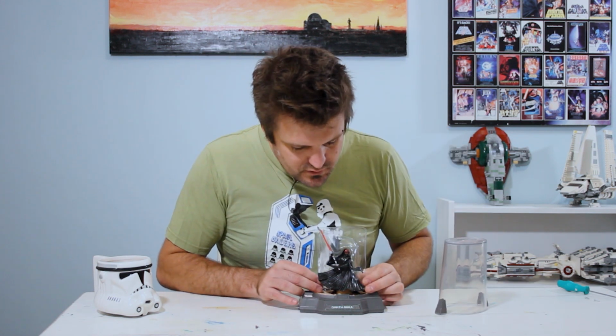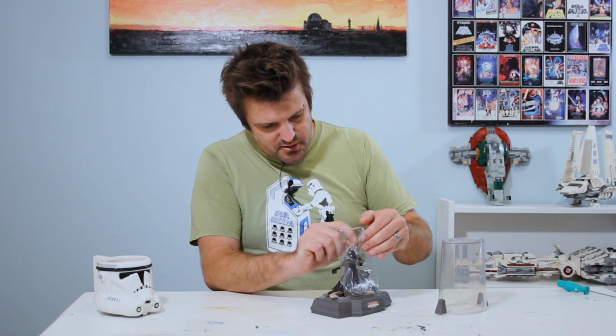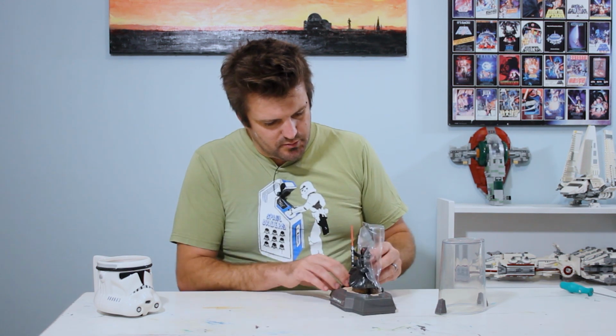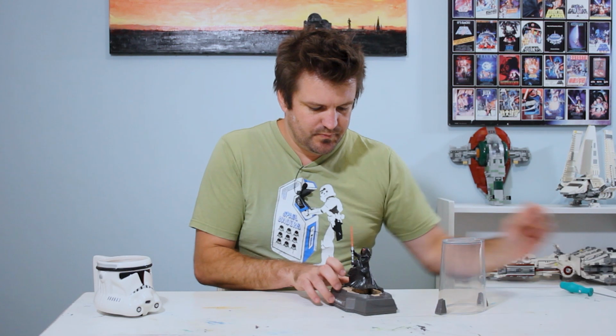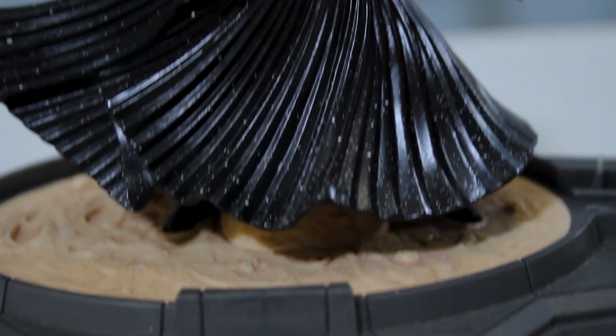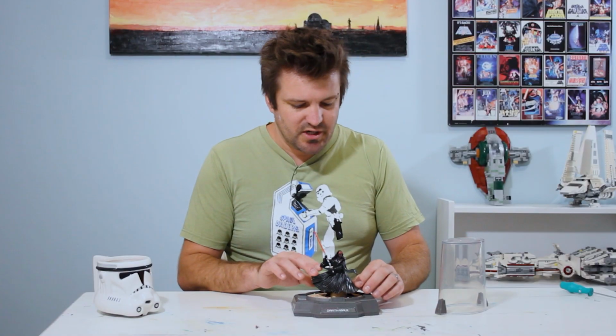That comes off. Sellotape on the saber blade. That's not gonna hold. And the protective plastic comes off. And there he is. The design on here is really cool. It looks like his cape is being thrown around in the wind, but it's actually cold, hard titanium.